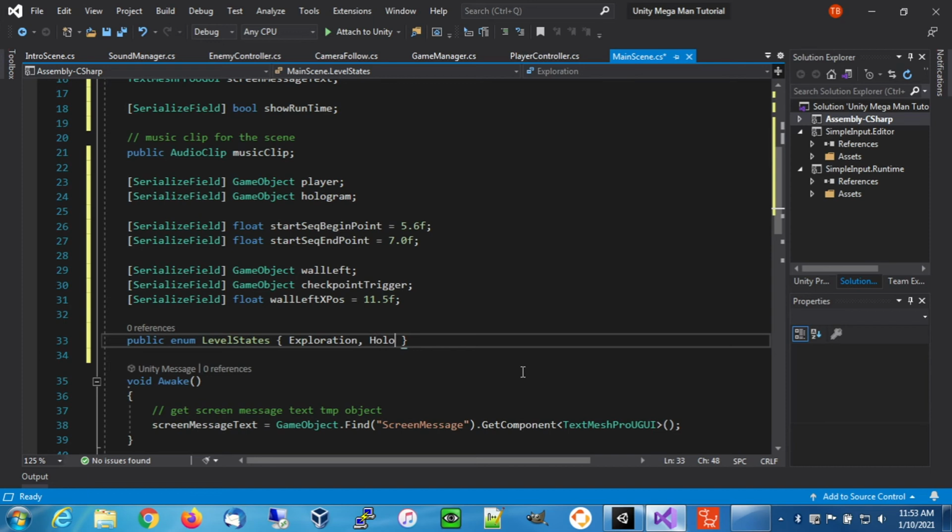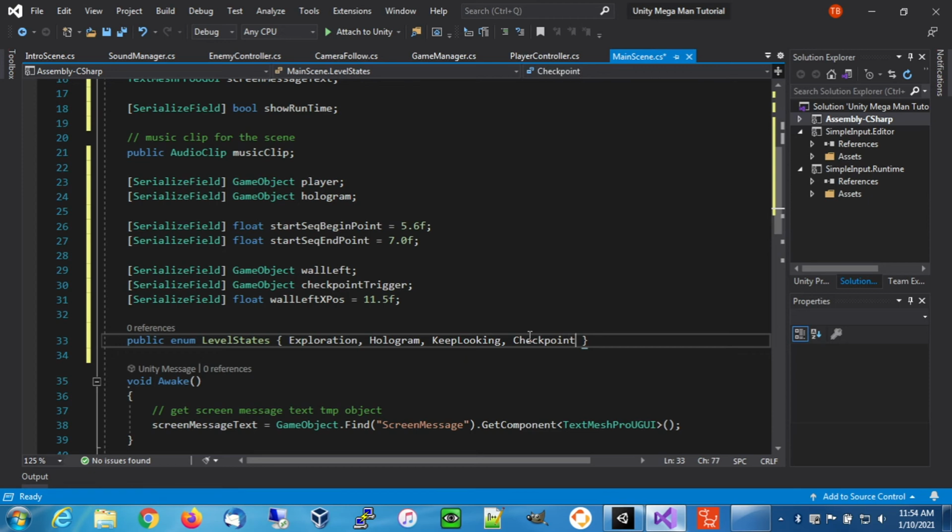The next part's going to be called hologram. This is the interaction between Dr. Light and Mega Man. After the hologram animated sequence, we're just going to call it keep looking, so that we're out of the hologram state and we move into something else. Basically Dr. Light told Mega Man keep looking, so we're just going to call it keep looking. And then the next one after that we're just going to call checkpoint.